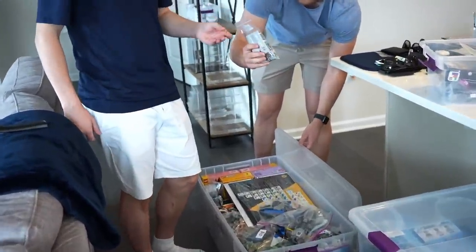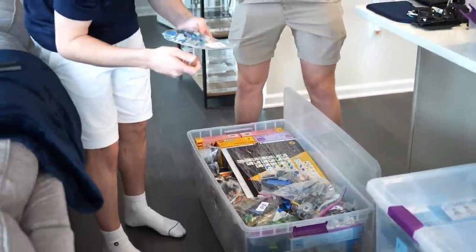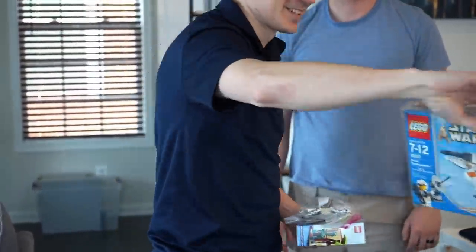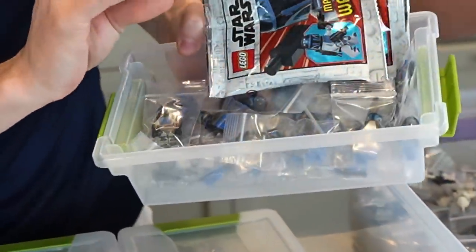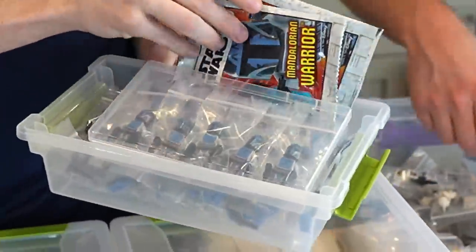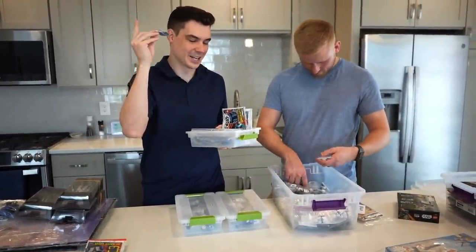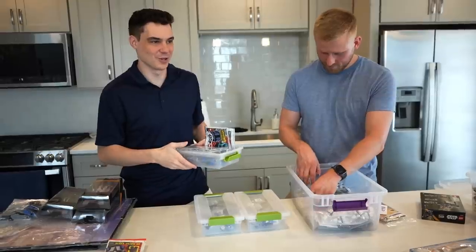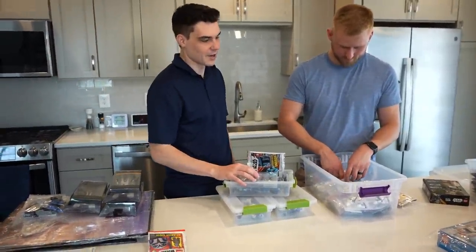He's already selling the new 332nd battle pack — just one figure. He's scalping it. Actually I put the price too high, I need to drop it about ten bucks. It's like five bucks, like one dollar. It's just an extra because I only needed one of each unique. This one has a little dent on the bottom rear — two dents on the back actually. Oh, he's got the old mandos! Those used to be like two dollars a piece.